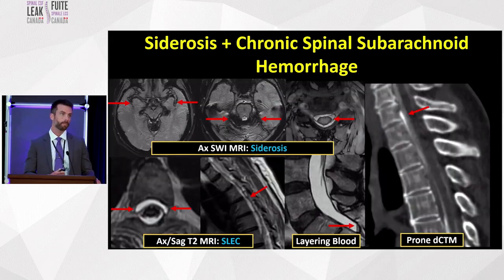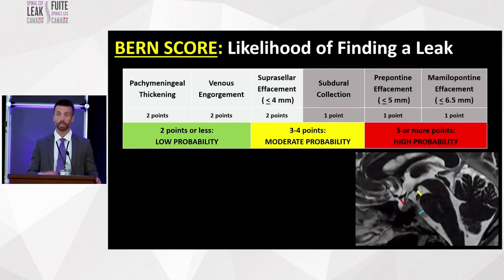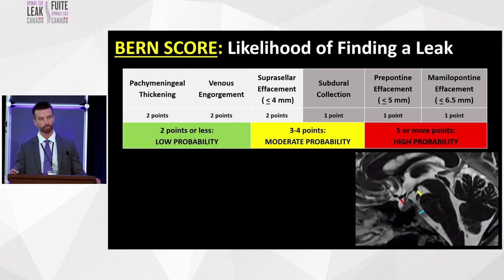And that siderosis doesn't only have to be in the posterior fossa. It could be supratentorial or even in the spine. This patient has profound infratentorial superficial siderosis, but also has it supratentorially, those arrows pointing there along the sylvian cisterns. They have a large epidural fluid collection on their spine, but they even have chronic layering hemorrhage in the terminal thecal sac too. And this patient had a ventral dural tear. So it doesn't only have to present infratentorially, it can really be anywhere. That blood is circulating throughout that entire compartment.